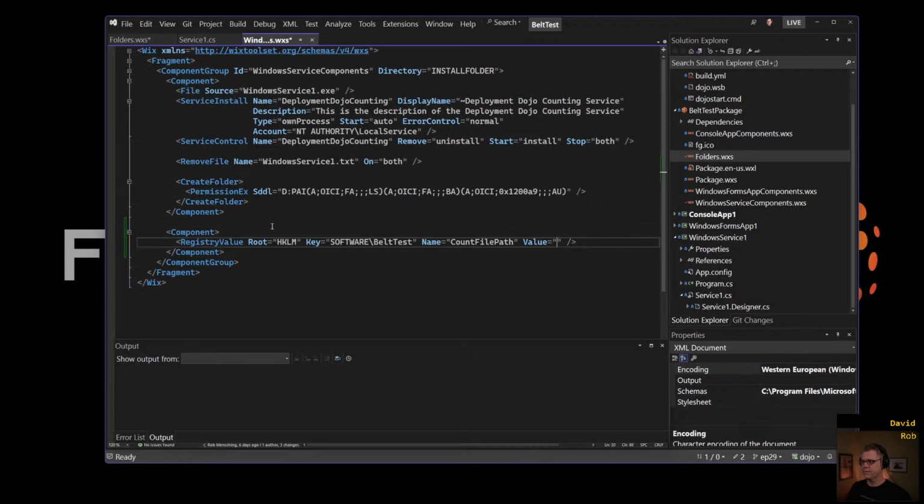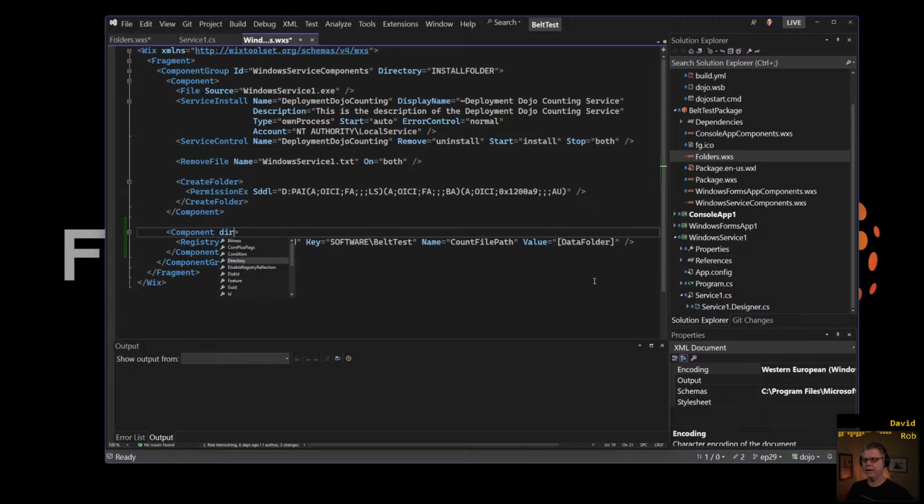So how do I dereference that directory without putting in here C:\Program Files and so on? I can't even type C:\Program Files. We dereference it with square brackets, so we put data folder inside the square brackets. The Windows installer will look up this value and it'll either find a property named data folder or a directory named data folder, and it will take the value of whichever one it finds and put that right there for us, which is perfect. All right, cool.